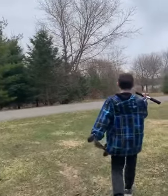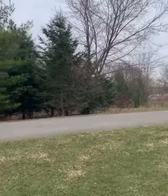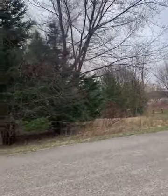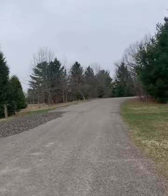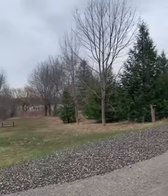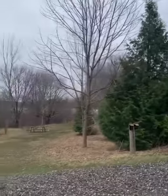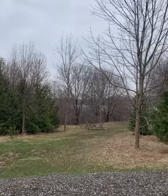Alright, so we're out. And this is the first half of the second campground. And this is definitely for tents and trailers. I'd say it's more family oriented over here. The other one is family oriented as well, but I definitely see younger people at the other one. So these ones are definitely good for trailer camping. They're long.